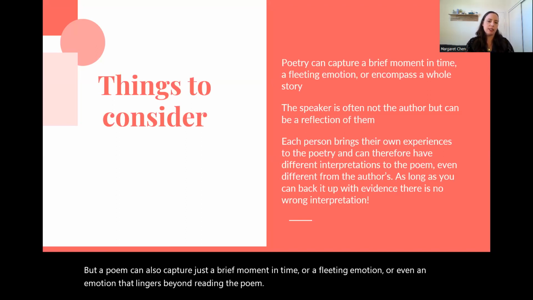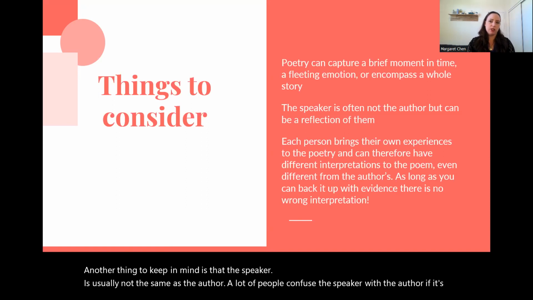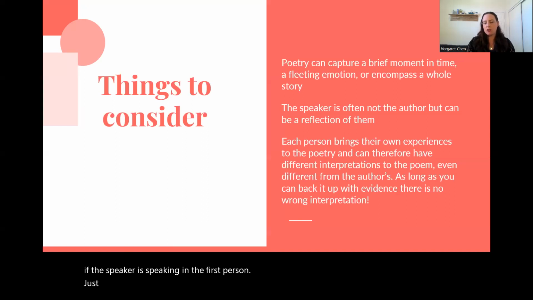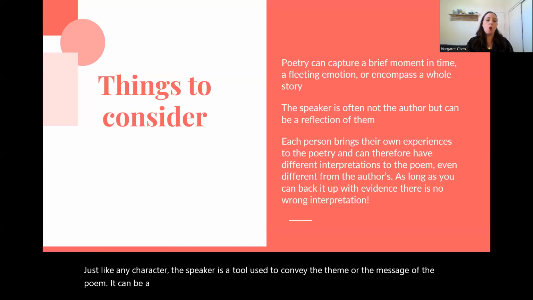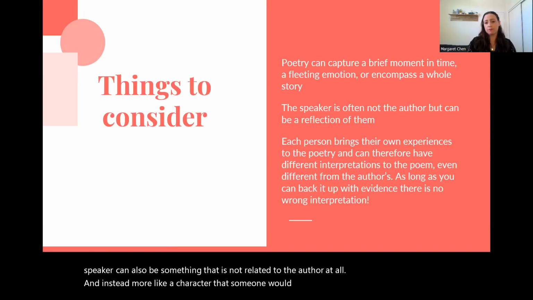Another thing to keep in mind is that the speaker is usually not the same as the author. A lot of people confuse the speaker with the author if the speaker is speaking in the first person, but just like any character, the speaker is a tool used to convey the theme or the message of the poem. It can be a reflection of the author or a reflection of an aspect of the author, but the speaker can also be something that is not related to the author at all, and instead more like a character that someone would make up in a novel.